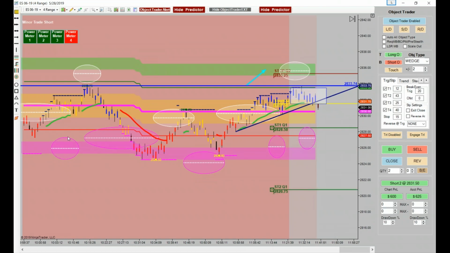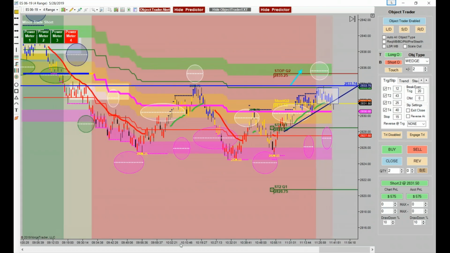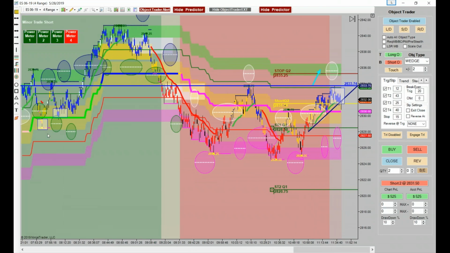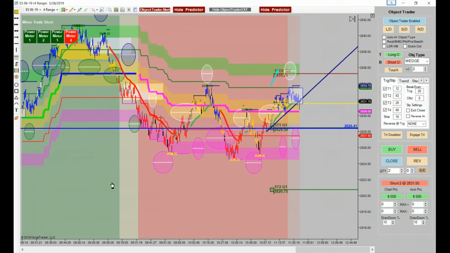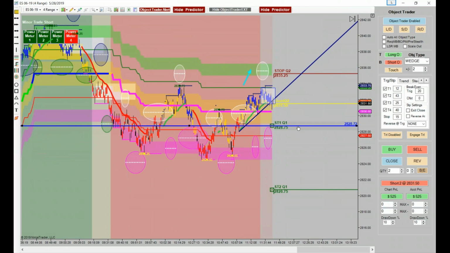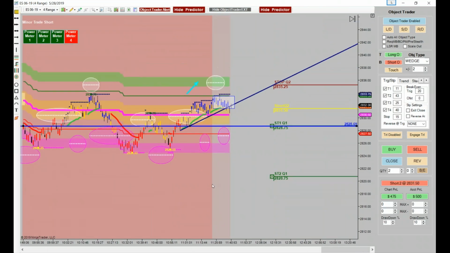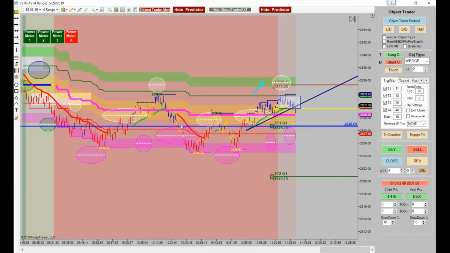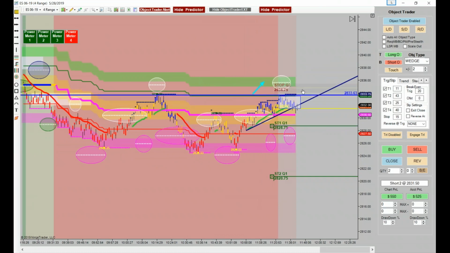Okay, move a target. Let's see where we've got swings. Got a swing way over here. I'd probably put a target just pretty much right in that area then, and then ride a runner. And you want to put your stop fairly tight too. I would not want them to go above that swing right there with a closed bar. Like that.